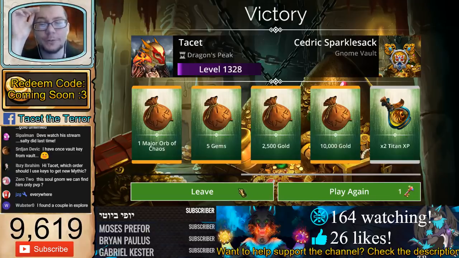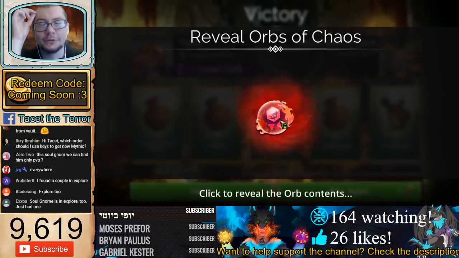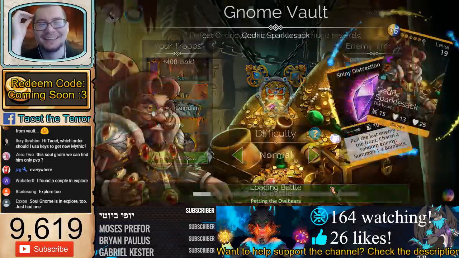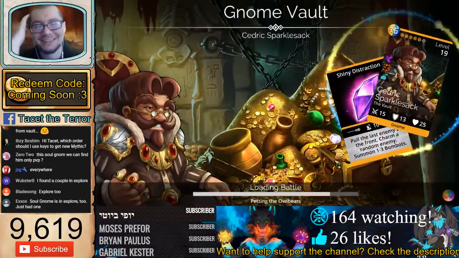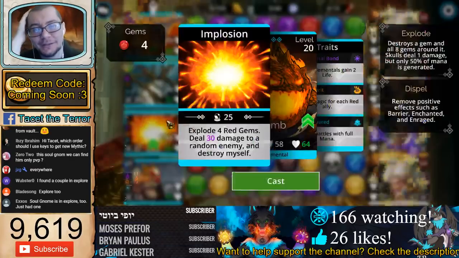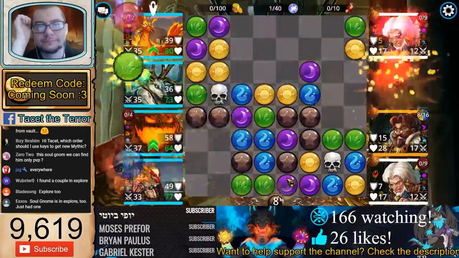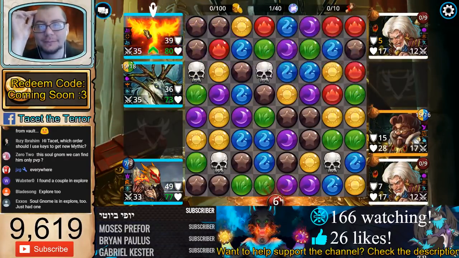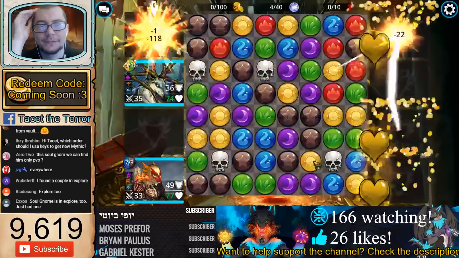Another major orb. Third major. Please, blue. Blue, blue, blue. Not green. Green. Useless. That's only like a several thousand souls. I guess it's better than nothing. Okay. We'll go take the purple over. Throw Sunbird. Dead.